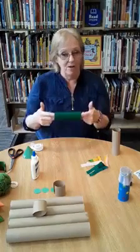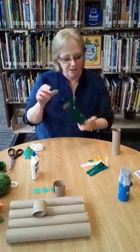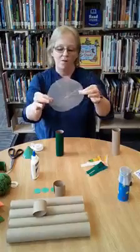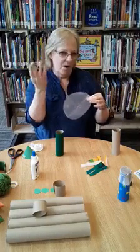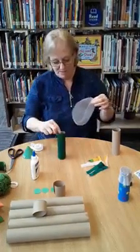You can color it if you want to. Use markers, stickers. You don't have to do anything to it. You could just have it plain, but I wanted mine to be a color. Then you're going to take a small piece, cut a piece in a circle of wax paper. All you need is wax paper, a rubber band, and this paper towel tube.